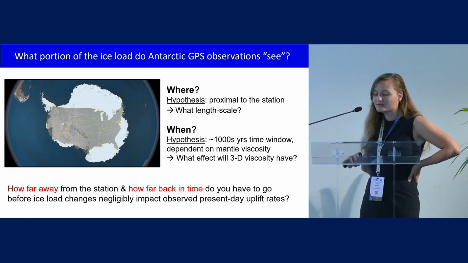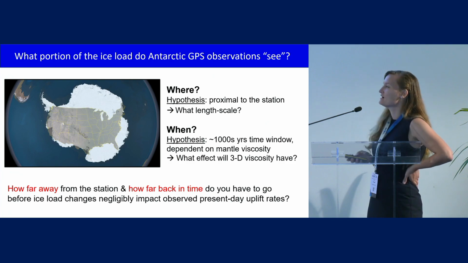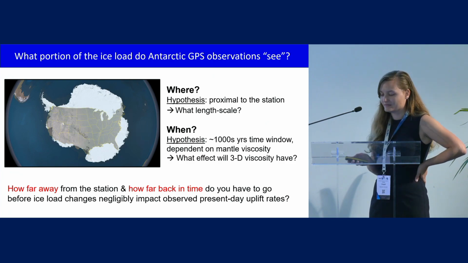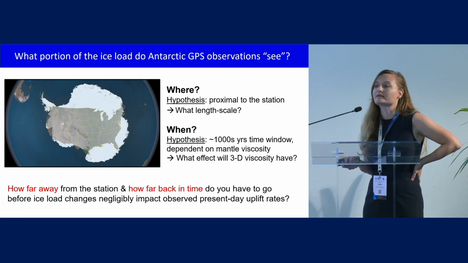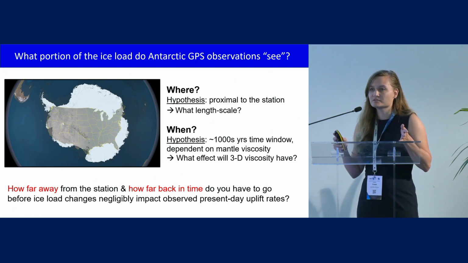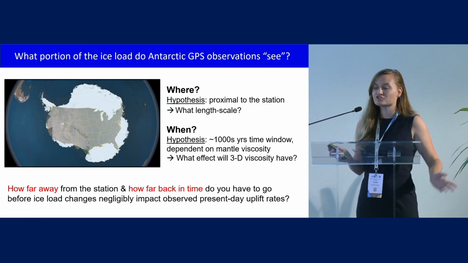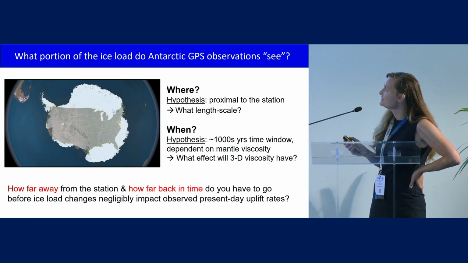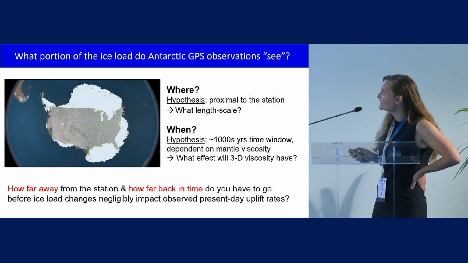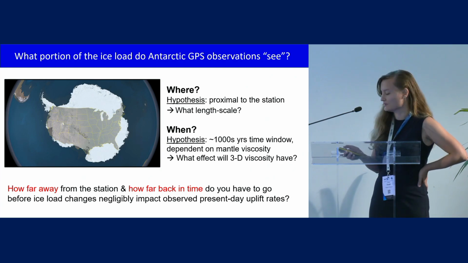So when and where? In terms of where, we can hypothesize pretty proximal to this station. That makes sense. But if so, on what length scale? Like a glacier catchment, a drainage basin, the entire ice sheet? Put in context for me, the state of New Jersey, where I'm living now, state of Texas, where I'm from, the entire Western USA, where I guess I want to end up.